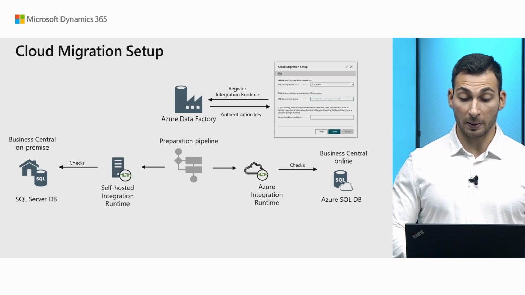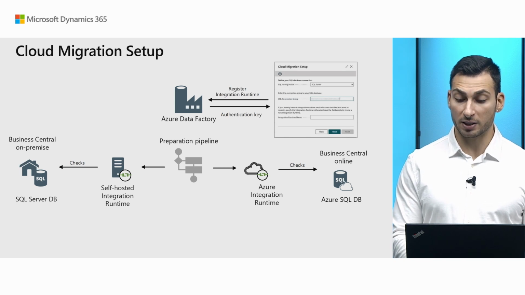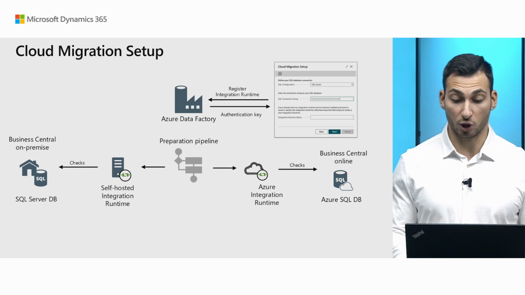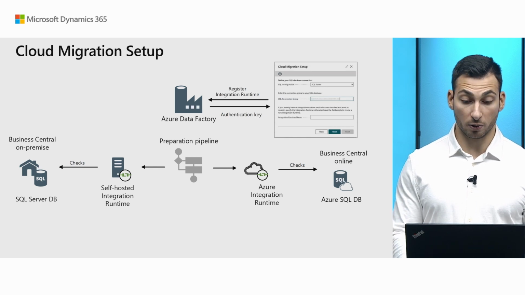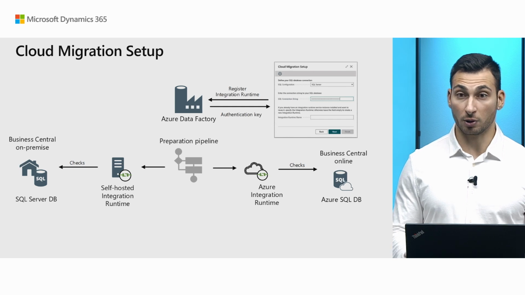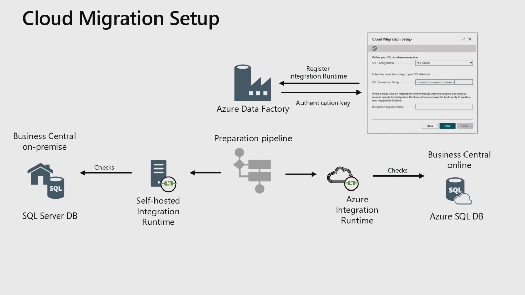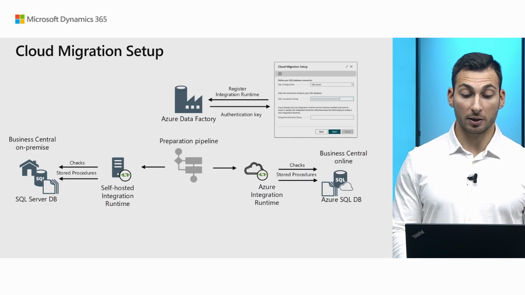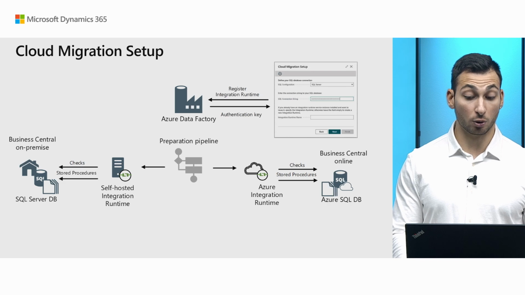And this is basically responsible for performing some checks both on the on-premise database and on the Business Central Online database. So we rely on the integration runtimes to perform these checks. What are these specifically? For example, we want to check that the connectivity to the database works correctly. We want to check that the versions of the databases are also compatible, and the compatibility level, for example. So when these checks succeed, we create a set of stored procedures, and these also will take care, for example, on one side on-prem to retrieve the list of tables to be copied, and on SaaS to retrieve the list of installed extensions.